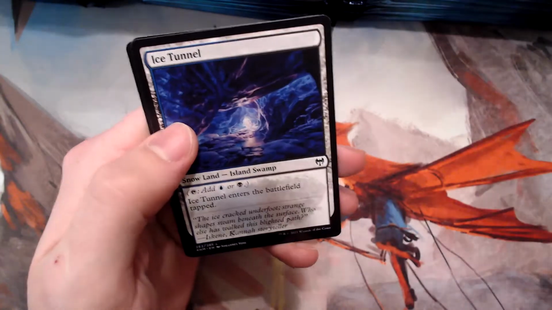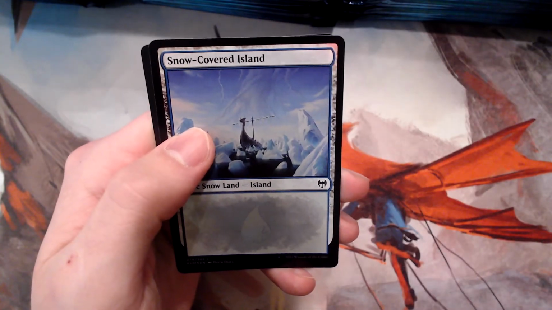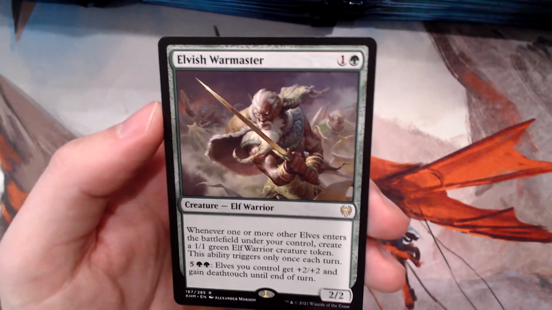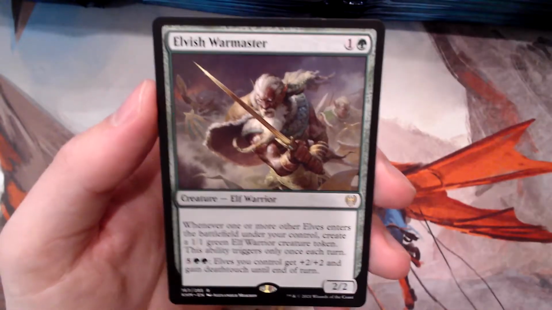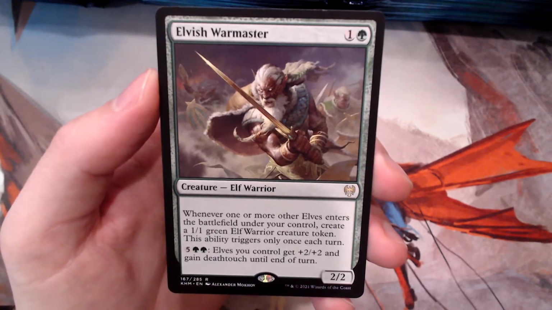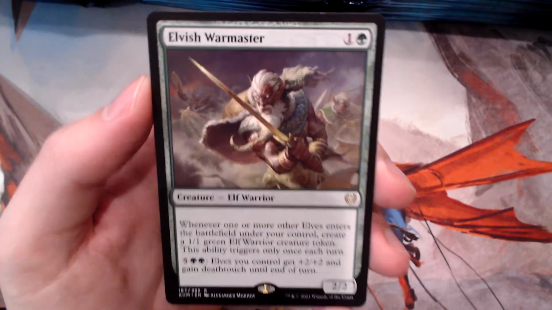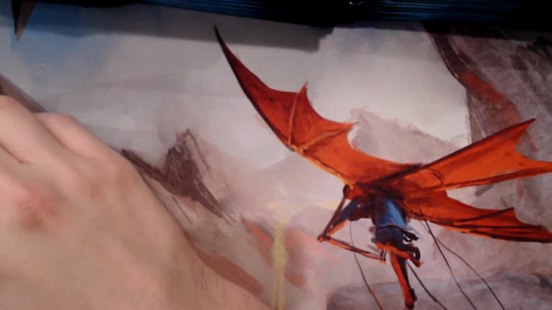Okay. Just getting to it. Battlefield Raptor. Snow-covered island. I'll take it. And Elvish War Master. Very nice. I wanted this card. This is a hit. I'm definitely going to be buying the Golgari Elf Commander because I think it looks really fun, and this card is going right in there. The synergy is so good.